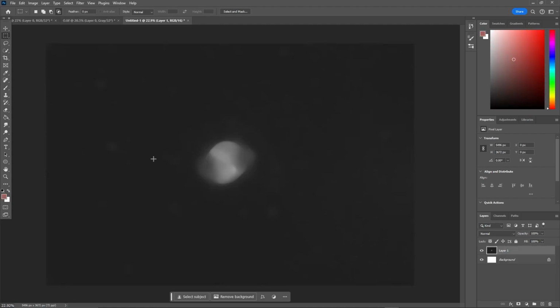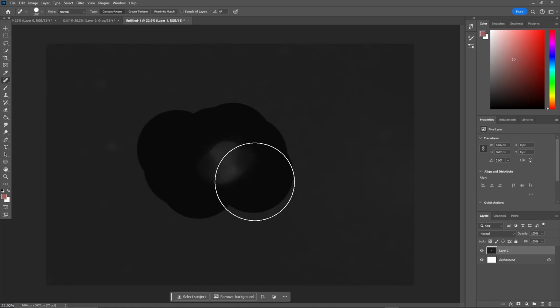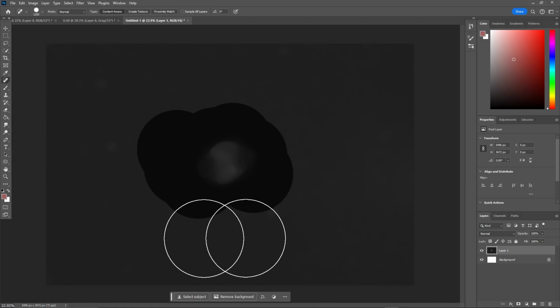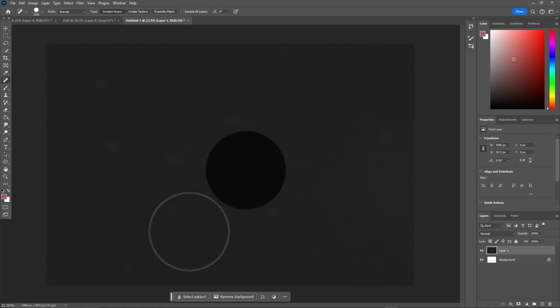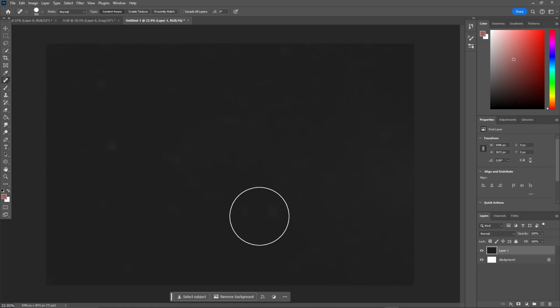And obviously, we need to get rid of this. Basically, what we're doing is we're taking a neutralized background. We kind of do what PixInsight does automatically, but we're just doing it manually. You can use a heal brush. It can be pretty big, because you're just erasing this. I'm going to be a little careful with it, because we do have some things we need to watch out for. Now, you can spend your time doing this, taking as much time as you need.